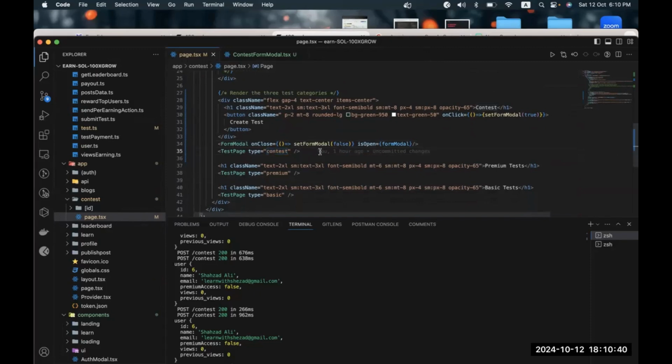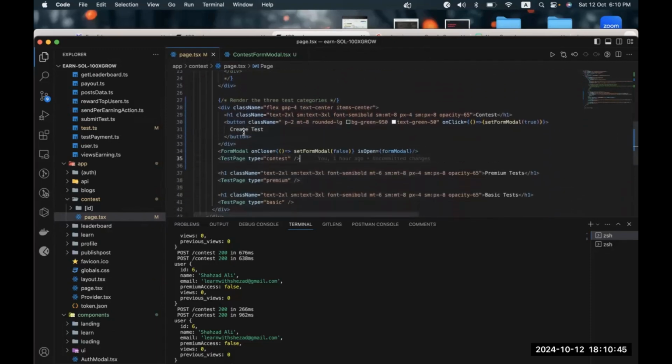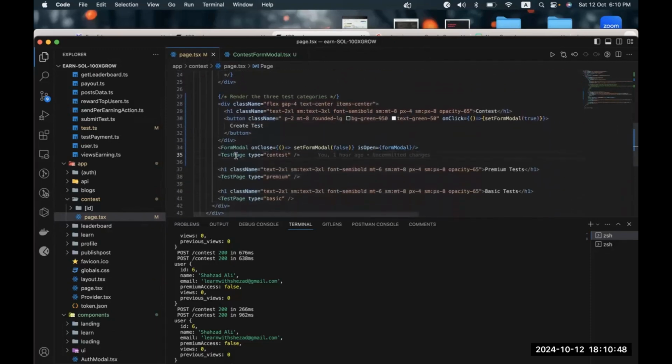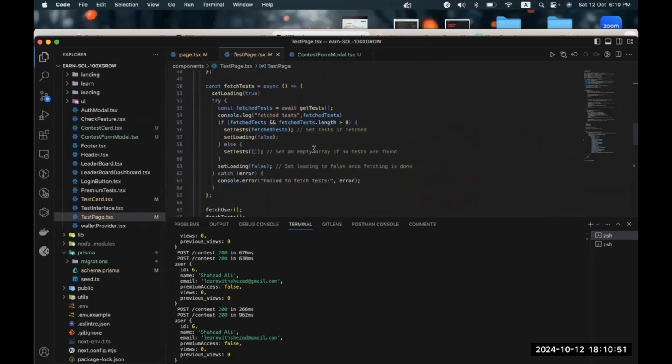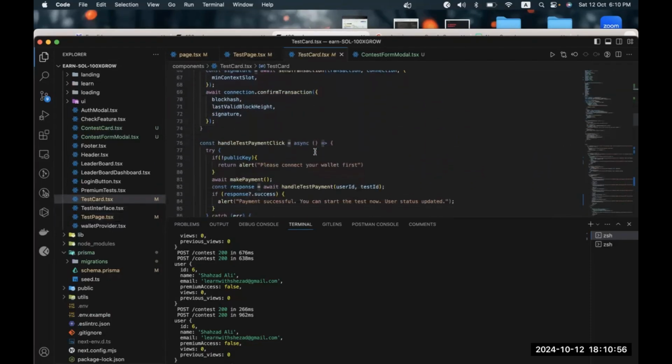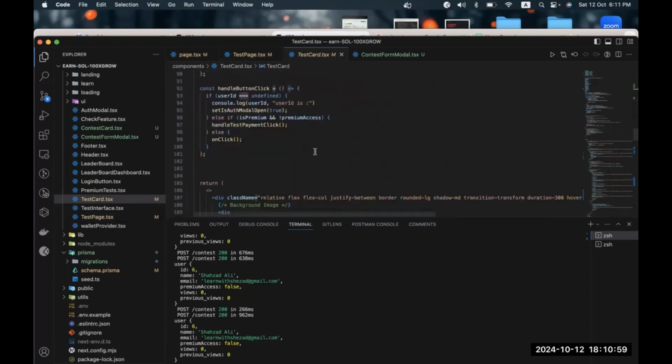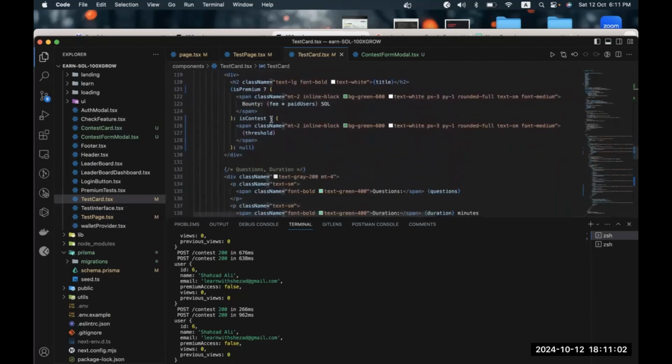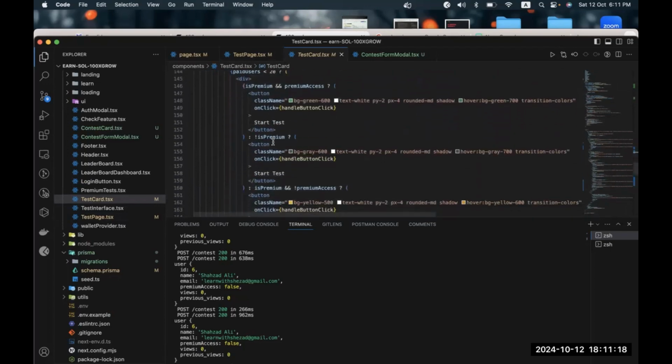So the logic was, in the test card button, if it's a contest, it should provide us a threshold, and I have not provided the threshold, so that is why it's giving me an error. So that is not an issue, but why is it?